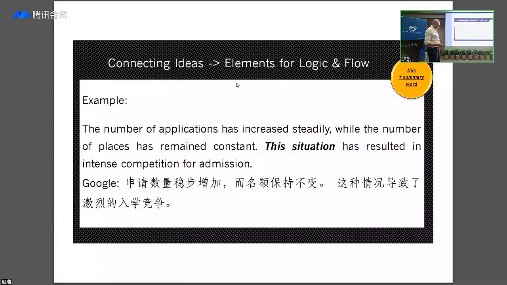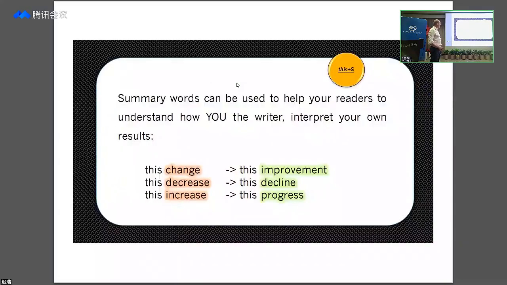This is a very common construct in academic writing, and this is one that I would like you to pay attention to. And again, I will just give you one summary slide on this. You go out, you have a look at the papers and do some paperwork yourself on this. But there is one important thing about the summary words. You can use them not just to summarize information from the sentence before, but you can use them to indicate to your readers what you think about your result.